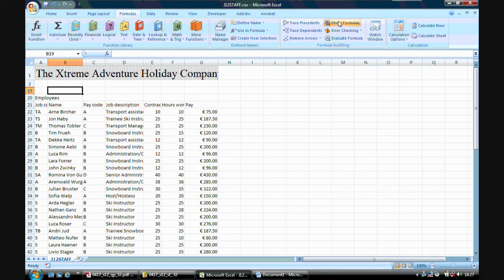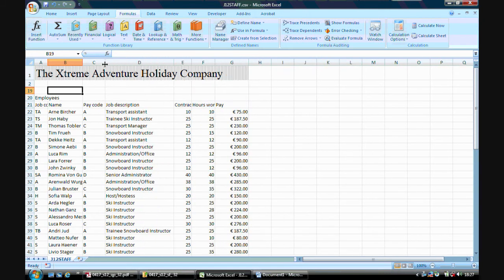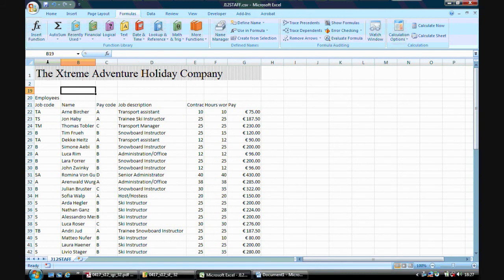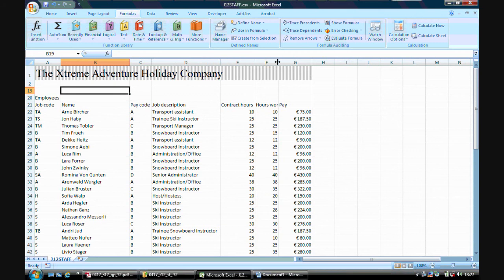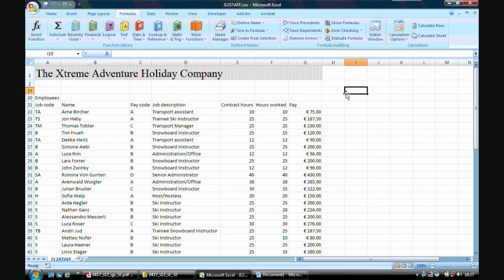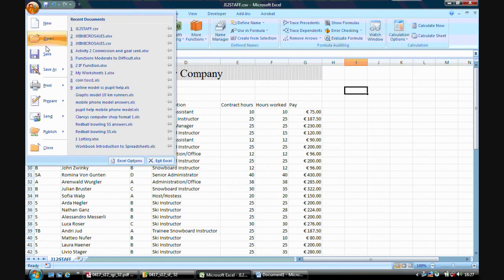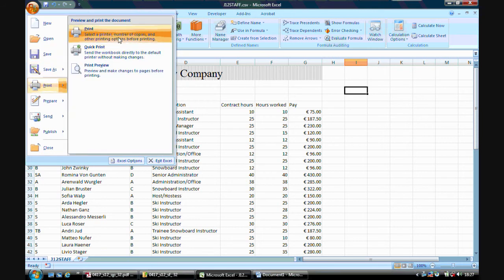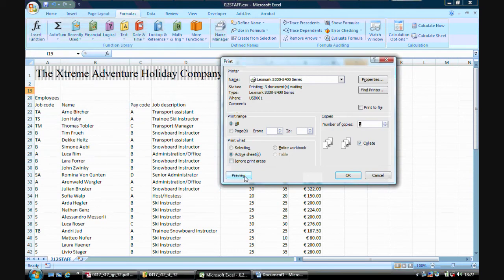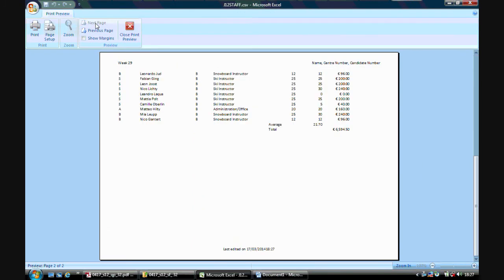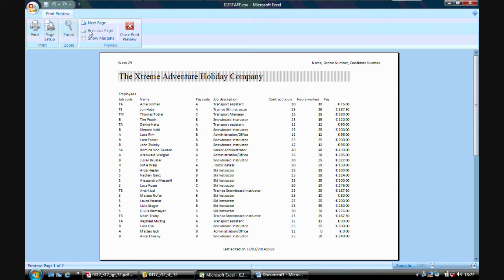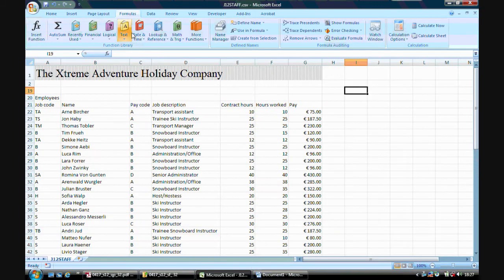Okay, this time I'm going to print showing the values. So I take off show formulas and I double click to make sure I can see the contents of all the cells and I can see all the headings as well. Click on the office icon, print, active sheet, let's preview it. Okay, it's a single page wide and 2 pages tall, so that's fine. I can see all the information. I print it, then I close print preview.